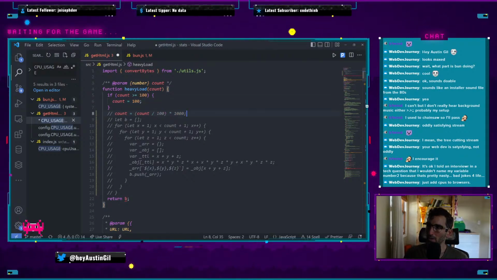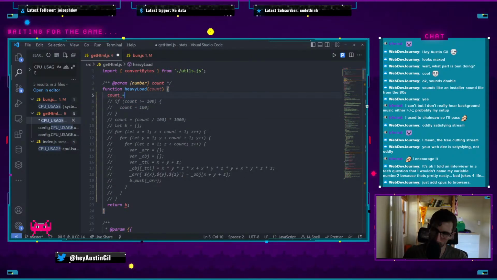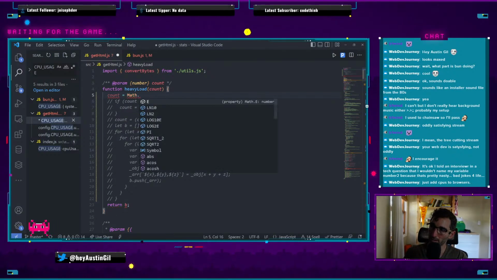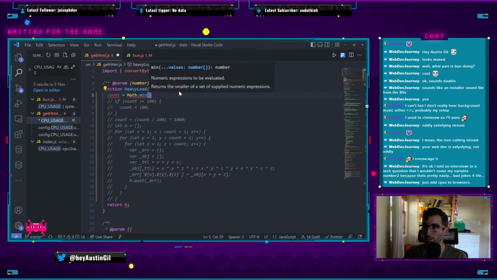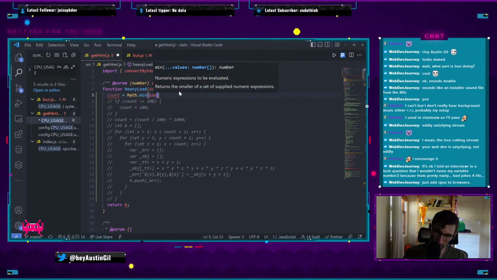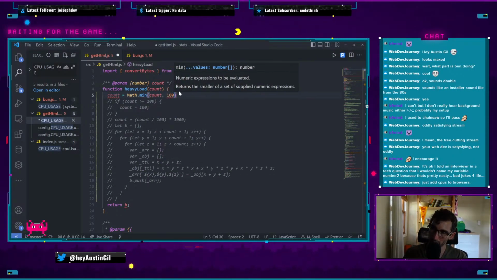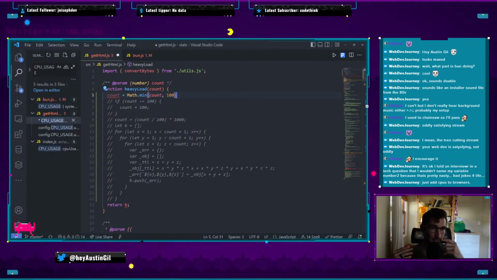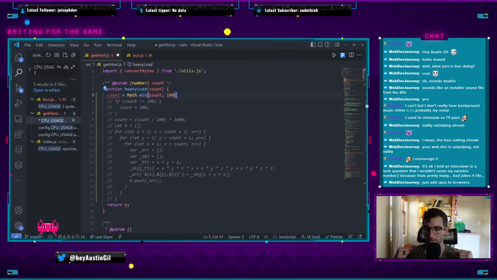Right. No, we're going to say count equals... I'm going to get rid of that, actually. We're going to say count equals math dot, what do I want? The smallest number between count and 100. I want to be able to just say the maximum value that people can apply is 100, max out at 100.